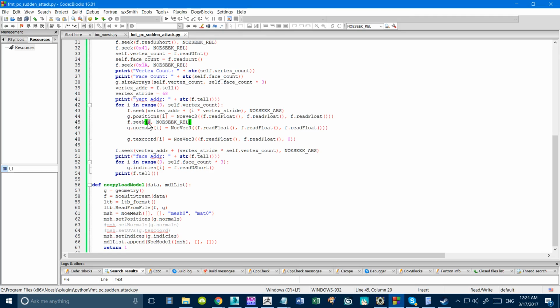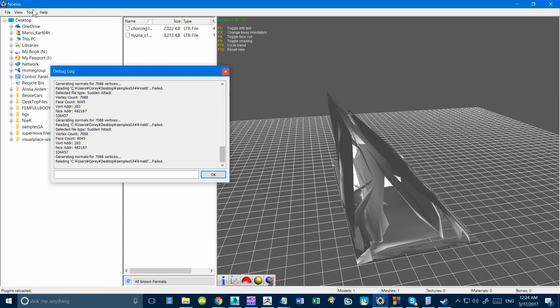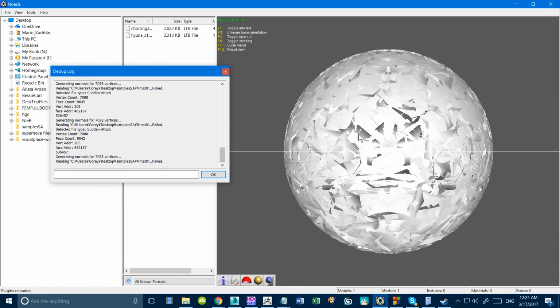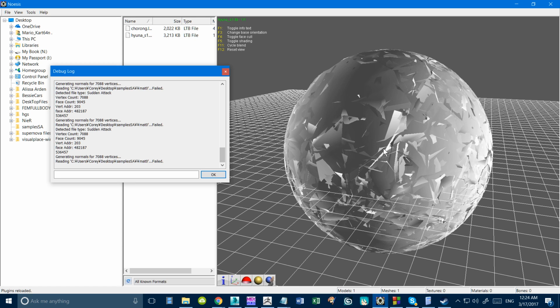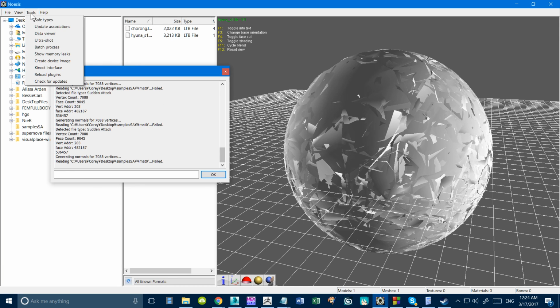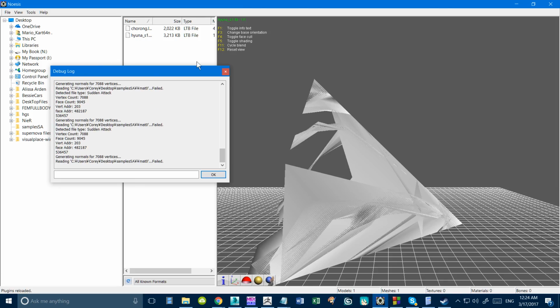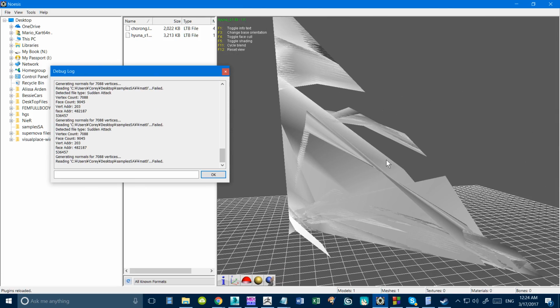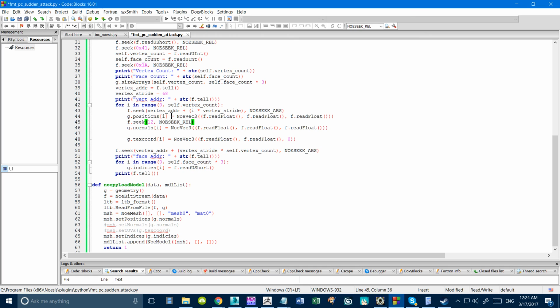Let me just try 12. Tools, plugin. That is definitely normals. Okay, so that's good. The sphere is usually what I'm used to seeing. Let's take that jump out completely. And okay, so that doesn't make any sense at all. Okay, so I have to concur with that. I don't know what that is. These are definitely normals, and the UVs we'll have to test for.